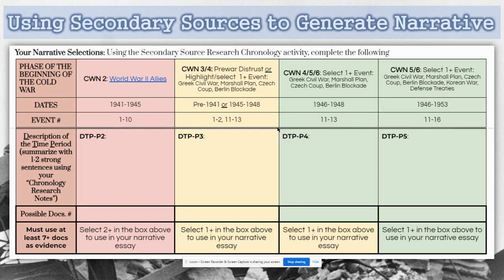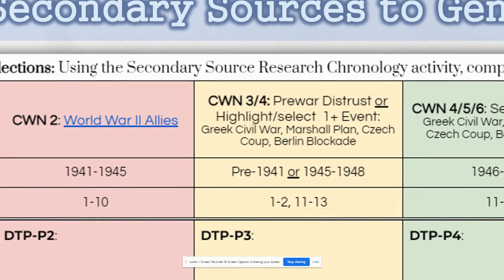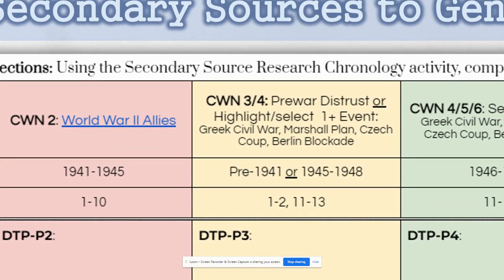All right, let's scroll down just a little bit, and you should have this graphic organizer in front of you. In it are 4 different time periods. The one that everybody's going to have is when the Soviet Union and the United States were allies during the Second World War. And then we've got a sequence of events that you can discuss, more or less in chronological order or in some sort of logical sequence.